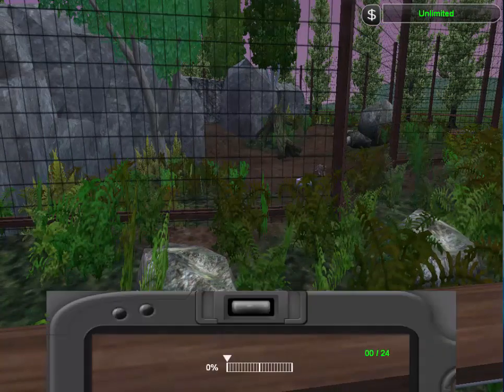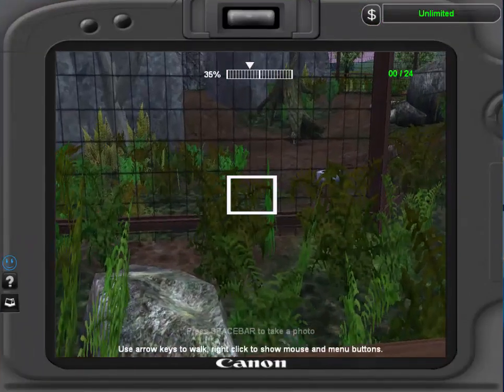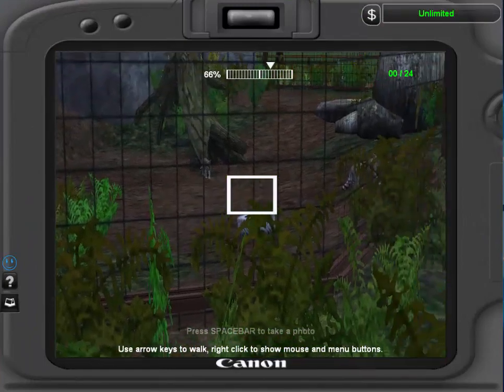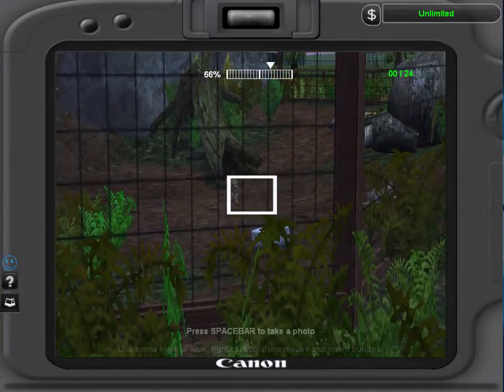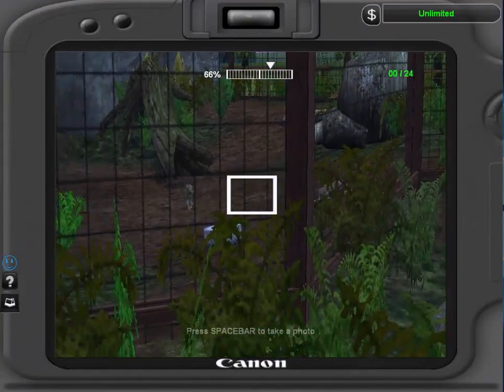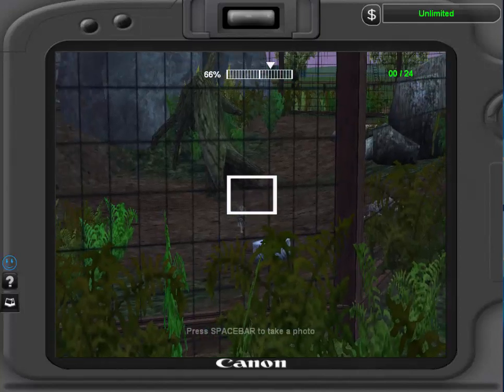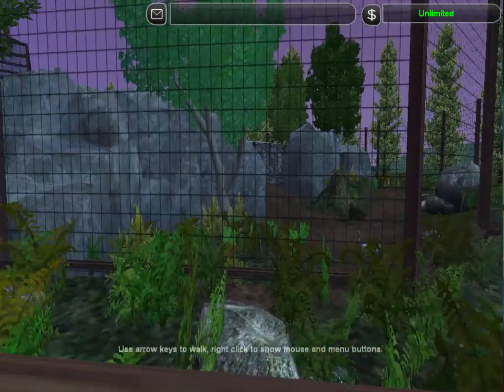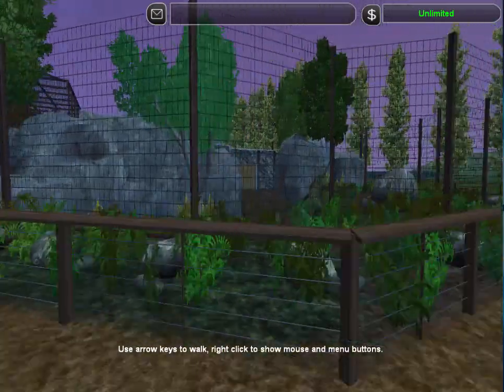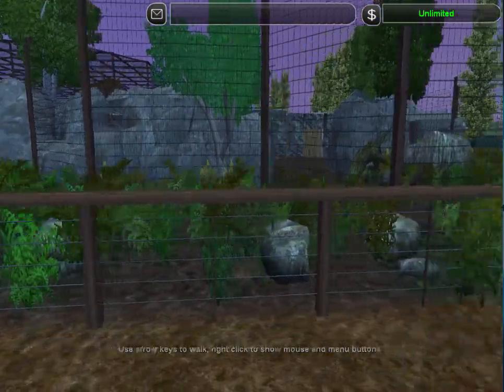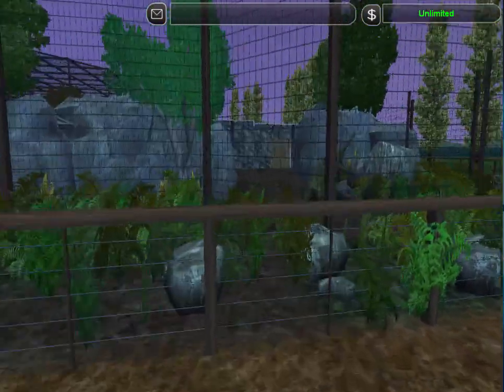I can see one moving in the distance there. Zoom in, enhance. In fact, I see two of them. Did you see two of them? I see a one and a two. There they are, mewling about. So let's go ahead and get out of camera mode here so you can get a better look at the whole exhibit. You see, I went kind of hard on the rocks to more or less disguise where they're coming from.